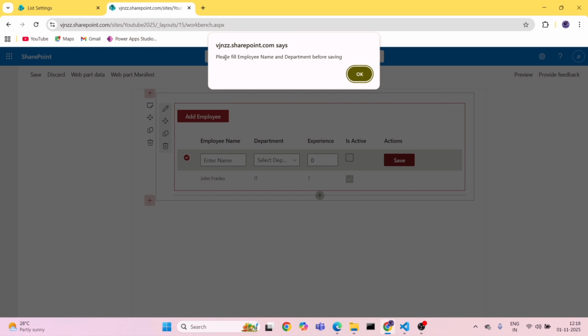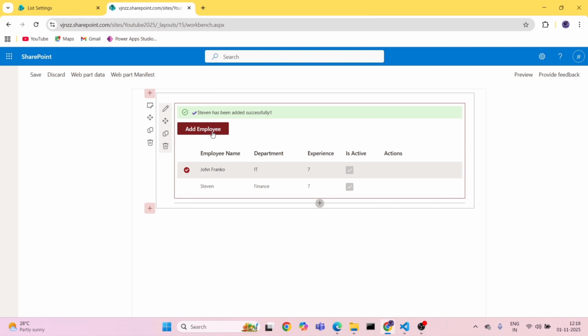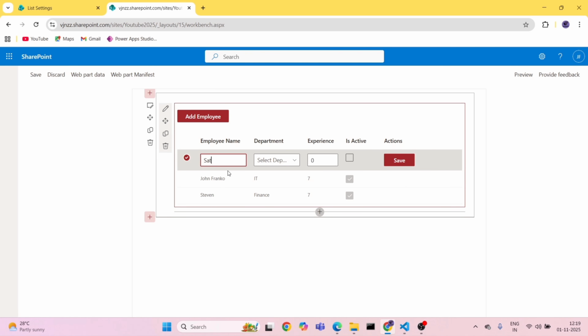I will get this: Please fill employee name and department before saving. I've deleted my friend's name, but we'll add one more time. Steven, finance, and the experience would be 7. Active, yes. We'll add another friend's name, Satish, and marketing, experience would be 5, and active.